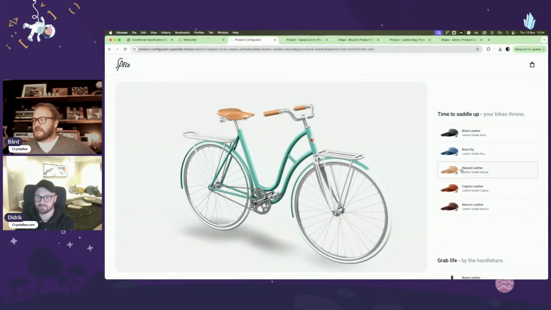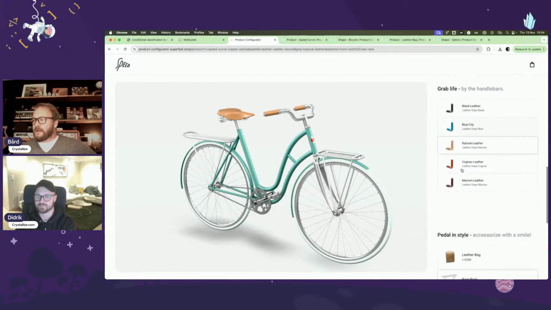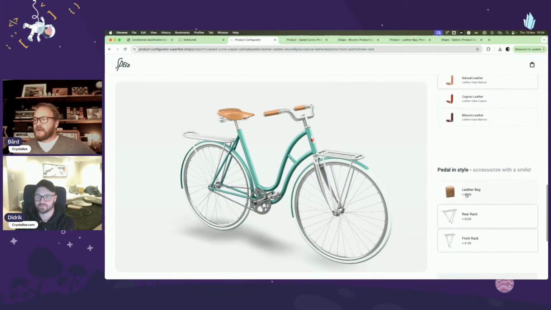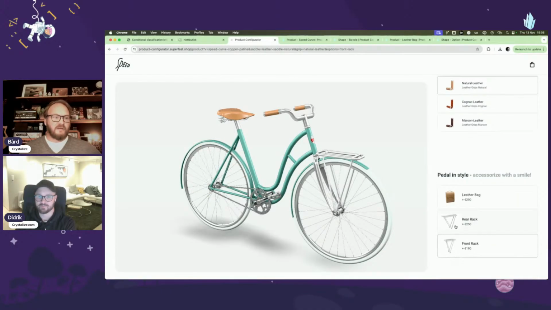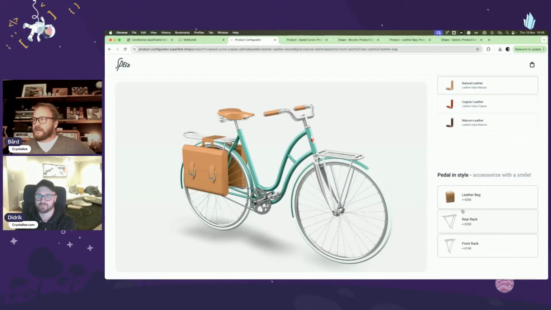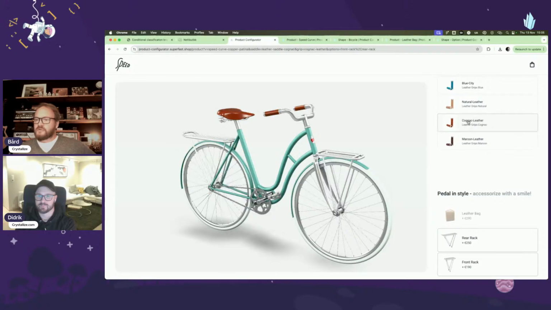So let's stay on the natural leather. And then we see that I'm able to choose this leather bag. But if I'm choosing not to have the rear rack, it also excludes the leather bag, right? Because they're required. And also, if I choose to switch the color, I cannot have the leather bag because it's color matching.